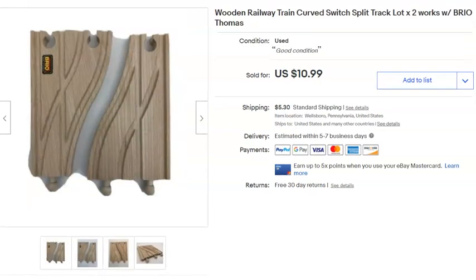Next, it's a pair of tracks. I'm not sure if I priced these too low or what I did. These came out of that Brio stuff. I need a drink of water. I could not find another pair of tracks like these. I found similar ones, but they weren't quite the same. So I may have been a little too cheap on these. I don't know, but I'm okay with that price. Let's see where they're at here. Yes, those cost 31 cents. Listed July 18th, sold on the 27th for $10.99 plus shipping. So I'm in the green on that purchase.